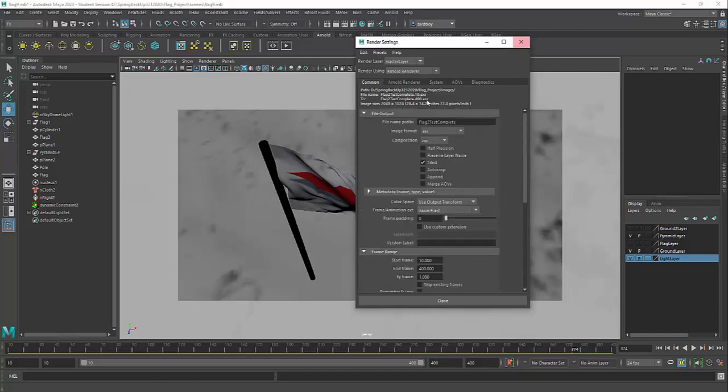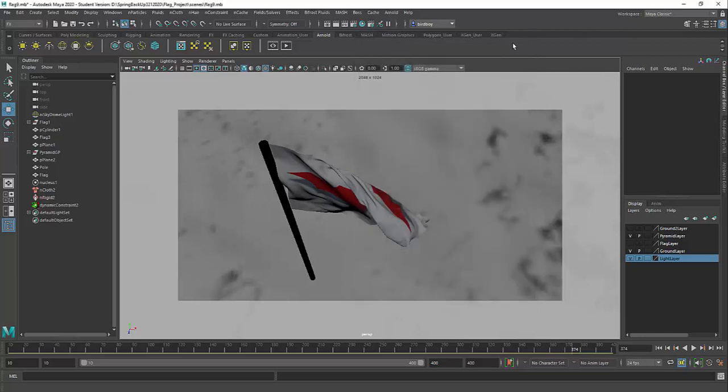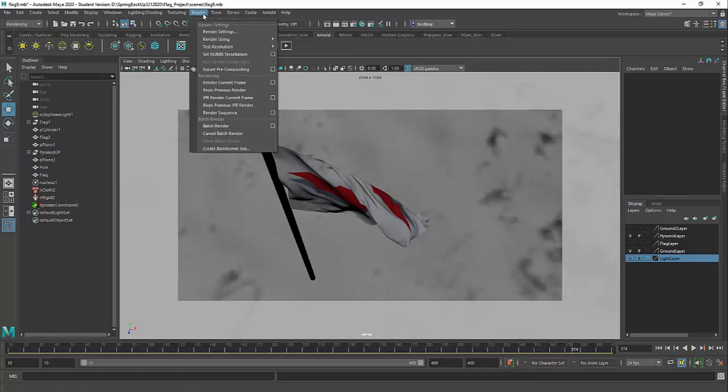After that, everything is good to go. The main thing you want to think about though is your path. So if you didn't set your project properly, this path might be a different location. It should default to your images folder in your project. So mine is. So that's all set up. And then all I have to do is go to the render settings here. Save my file, probably at the end here, and then go down to render and choose render sequence, and then it would start the rendering process.